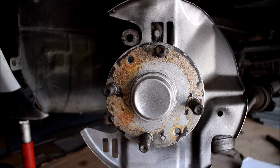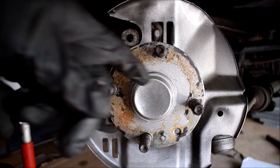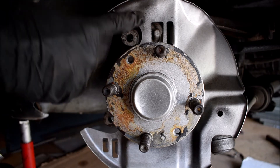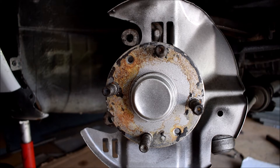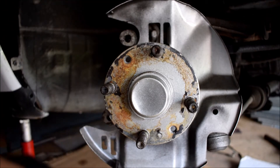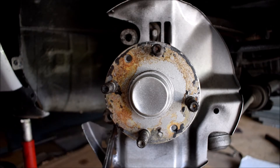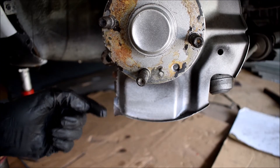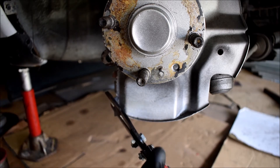At this point I recommend you grease up the hub surface so the rotor doesn't seize to it. You'll also want to get some tin snips and remove part of the dust shield because it interferes with the bracket. Coming in with the tin snips — you can remove the entire dust shield if you want, but I'm just going to trim mine. On the other side I just cut this section off. I also ended up with a sharp edge on the bottom — it gave me a nice deep slice in my knee, so you may want to clean up that corner.